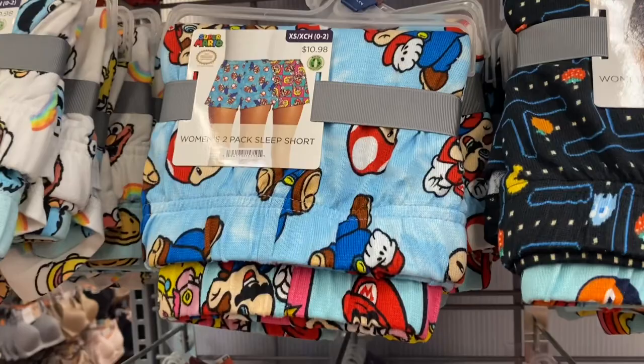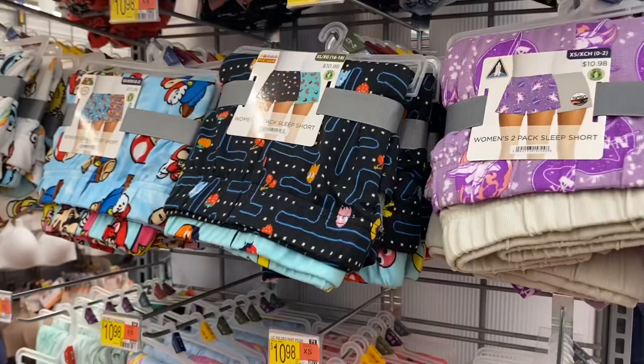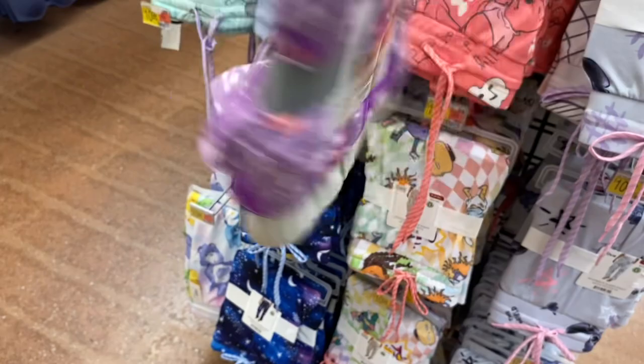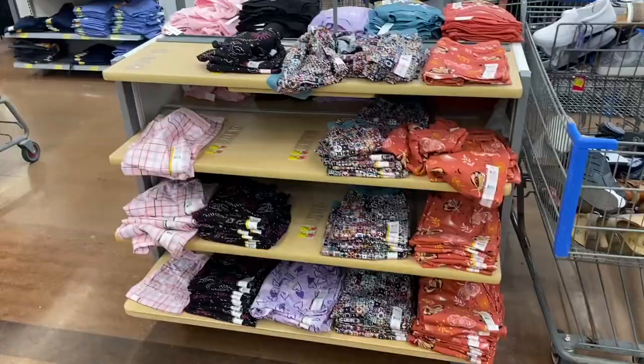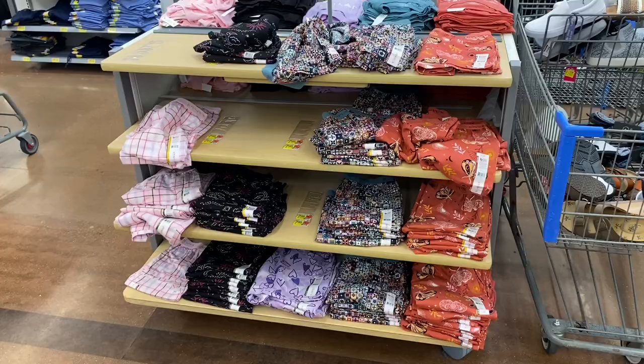So it's like $5.50 a piece. There's also Super Mario Brothers — I would want that one. I like the NASA one too. Let me get one down. They all come in plus size as well. You get two pairs of shorts. I can't get these but I'm thinking maybe I should wait until they go on clearance to save some money, but these are awesome.